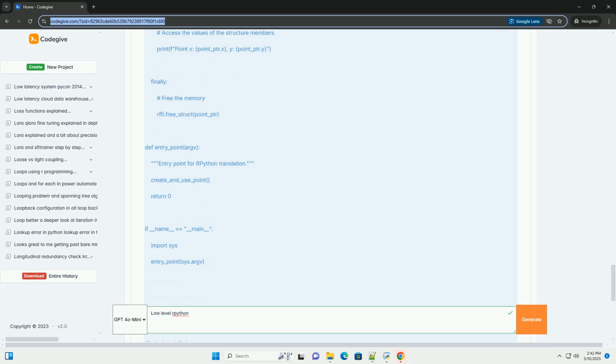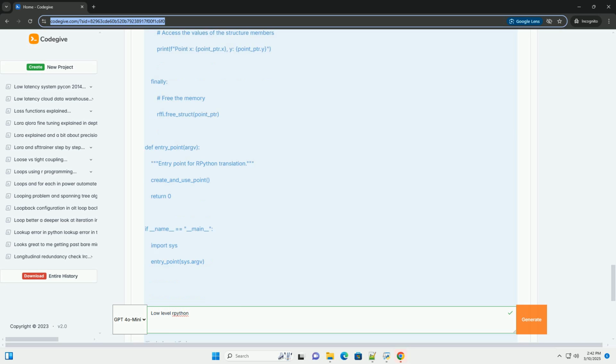Example 2, using rpy for raw memory access. This example demonstrates how to use rpy to allocate memory, write data to it, and read it back. This is a more representative example of low-level RPython. Explanation. 1. Imports: rpy provides access to C-like data types and functions. ltype defines low-level types. rgc allows you to interact with the garbage collector.